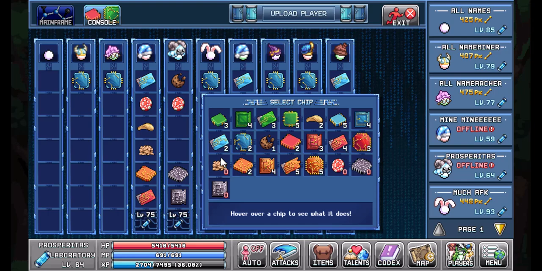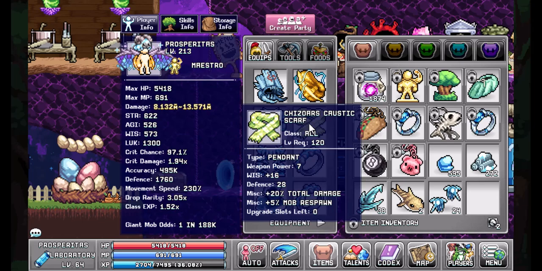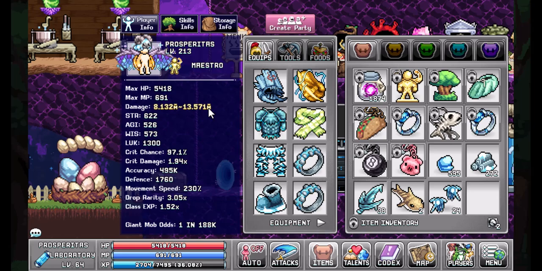Then I'm going to come in. I'm going to pick the double bonuses of all active star signs. And then for last but not least, I'm going to put in double the bonuses of the currently equipped pendant. Because we are using Chizwar's Caustic Scarf, that's going to give us 40% total damage and 10% mob respawn, which you just cannot beat. And as you can see, we're now looking at 13.571 million damage, but I'm pretty sure we can do better.